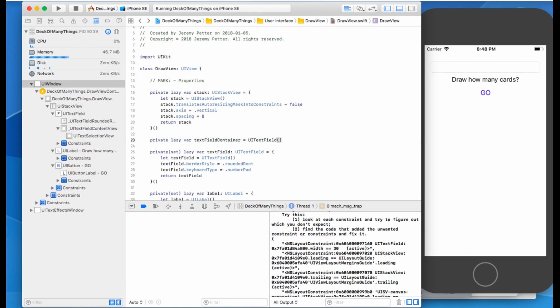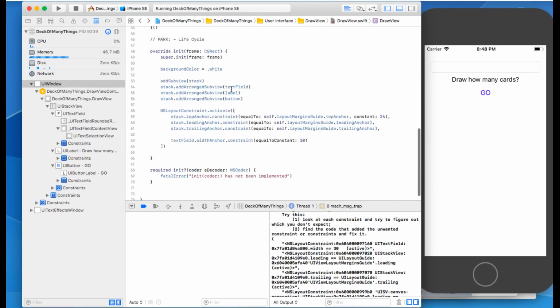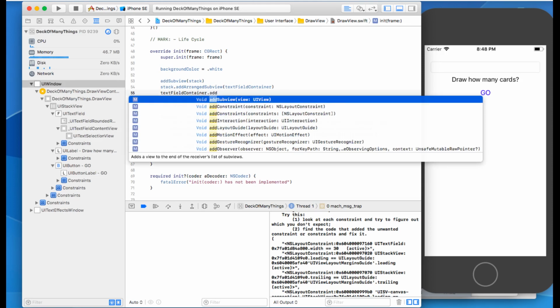No, wait, no, we just want a view. This is just an empty box, just completely transparent, and we're going to put that into the stack. And then we're going to say text field container. You know what?